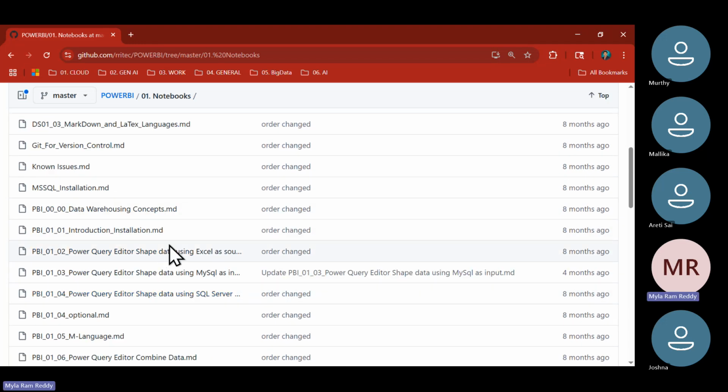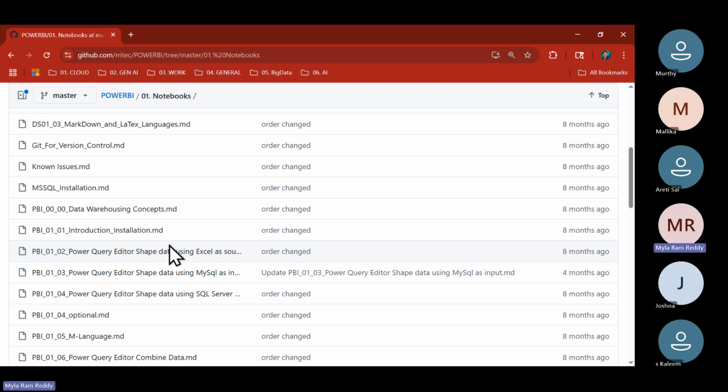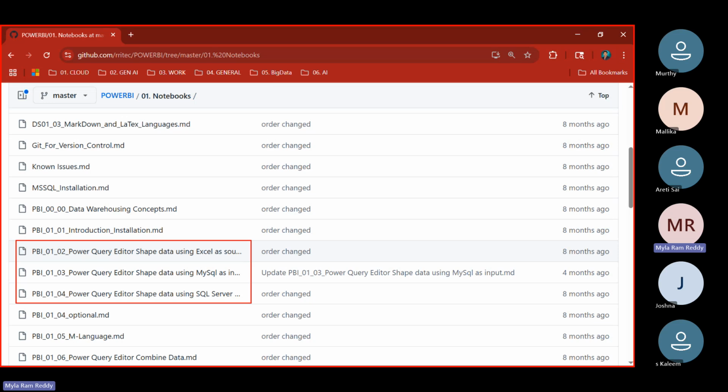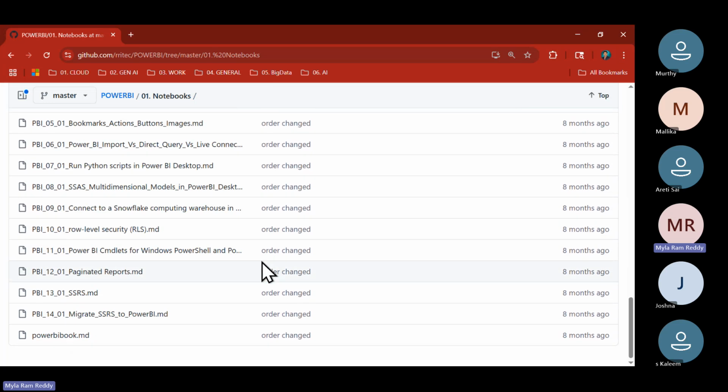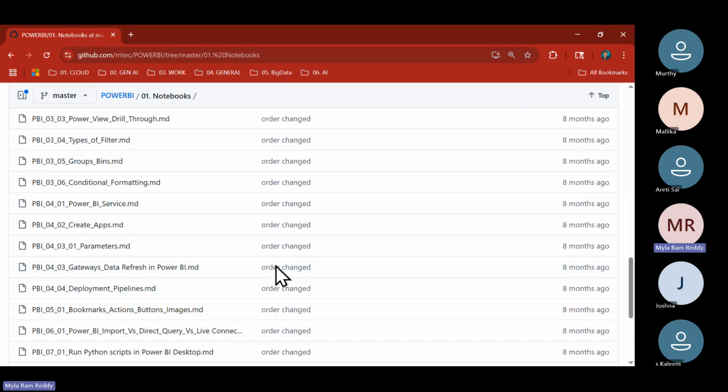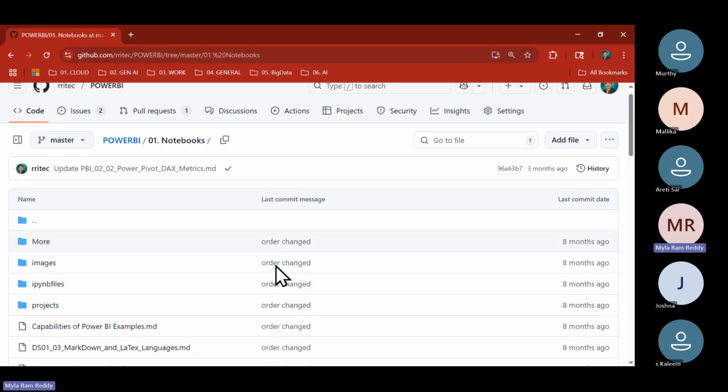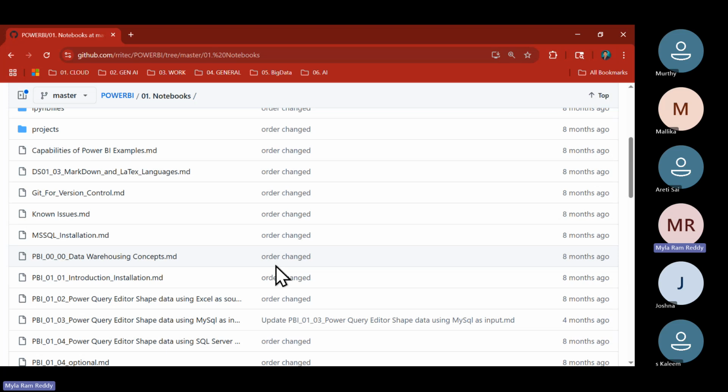As I said yesterday, whatever we are seeing here, these three chapters are similar chapters. Not only these three, even if you see in the bottom, I changed a couple of other sources also. Like we are working with Snowflake. Only the source is changing, and the rest of the story is the same. We have 100 plus sources available. We cannot teach all 100 plus sources, but if we observe one or two sources, then for the remaining we will be in a position to do it on our own.